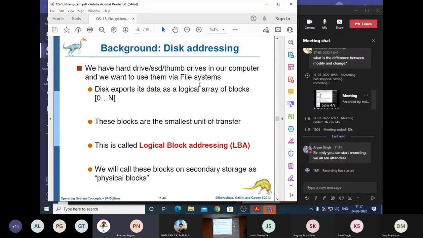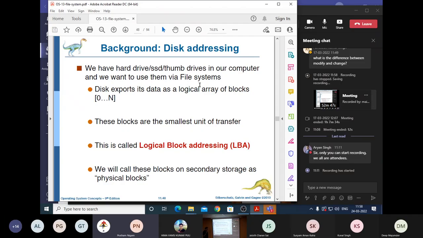But the point that you need to remember is that I don't care about hard disk or SSD as a kernel developer. I cannot. If tomorrow NVRAM comes, tomorrow some different hard drive with different flavors, 5600 RPM, 7200 RPM, this and that, I cannot care about all those things. I cannot write an operating system for your computer. So for that, essentially, we use something called logical block addressing, LBA.